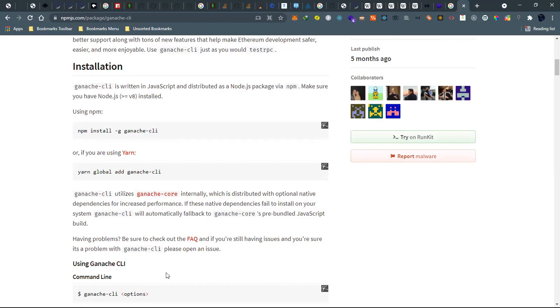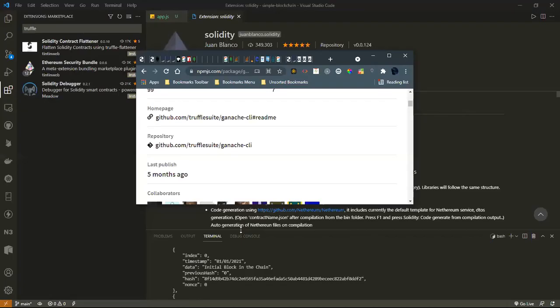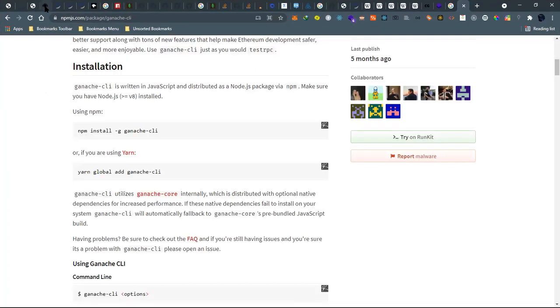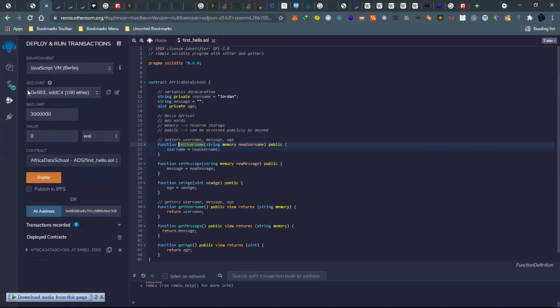I'm waiting for Ganache to open up so that I can show you. It's the same way as what we had here. You remember the wallets we have here, these ones.